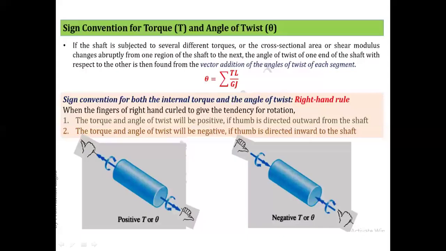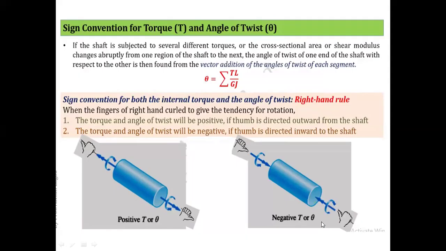Hello all. In these sessions, we'll discuss the sign conventions of a shaft when it is subjected to clockwise torque and anti-clockwise torque. Now, if you look at the arrangement, this is the direction of torque. So when we apply the right hand thumb rule, what will happen? The curled fingers will denote the direction of rotation of torque, and the thumb will denote the direction of torque.